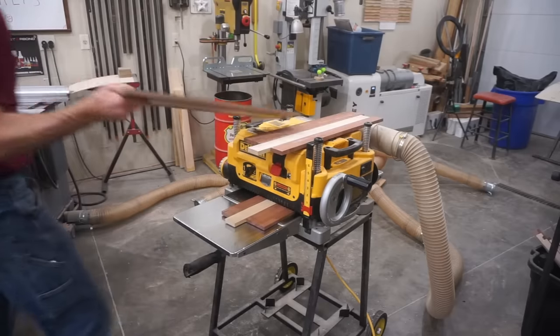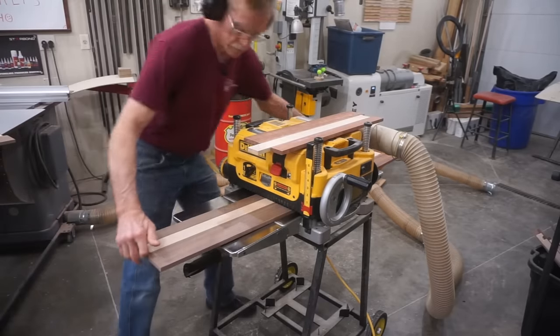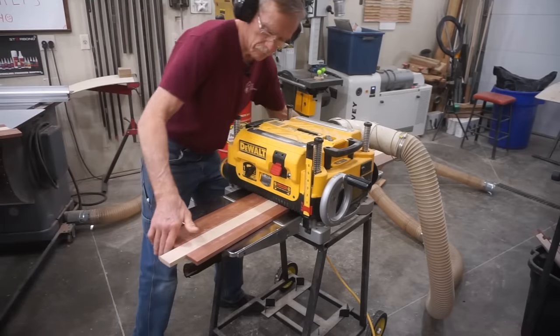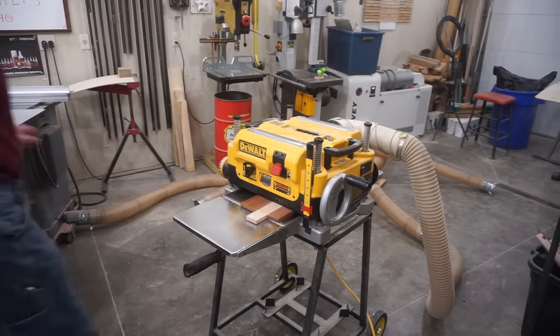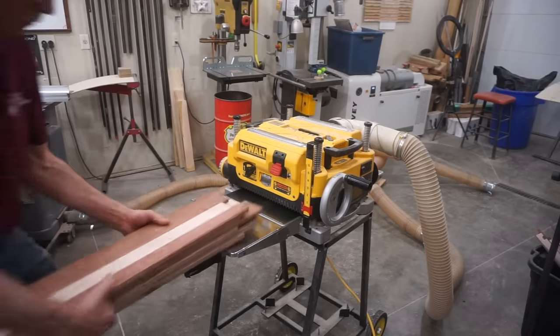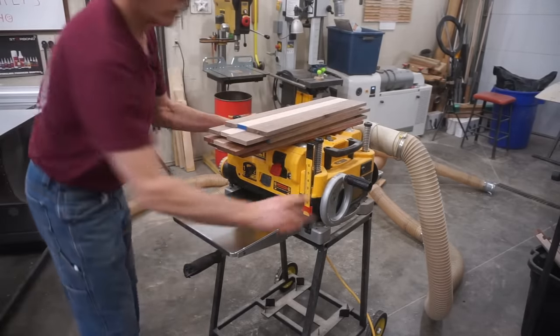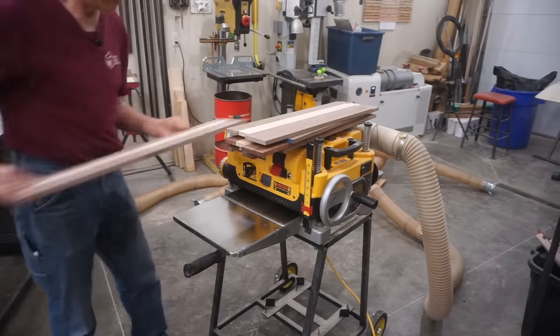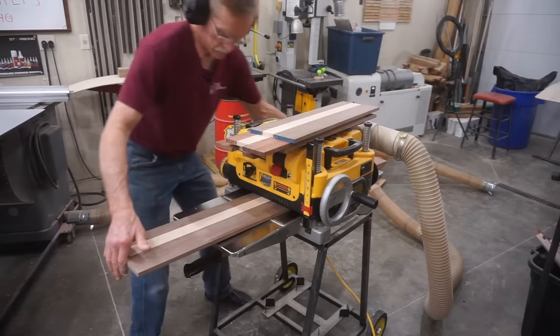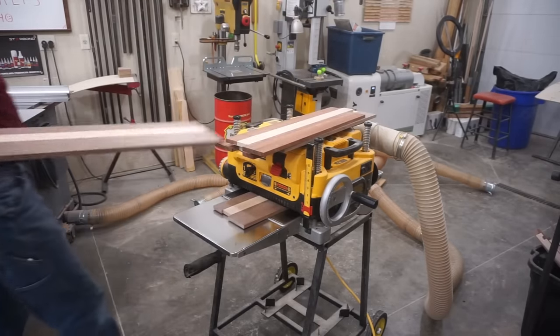Now that I'm certain of the thickness setting, I run each of the pieces through at this setting and then flip them top for bottom, end for end, turn the crank another quarter of a turn, and run each of the pieces through on the other face so that they're all perfectly flat, smooth, and clean. Even though these boards are wide, I'm taking such a light pass that I can run the machine in the number two position with no detrimental effect on the finish of the finished pieces.